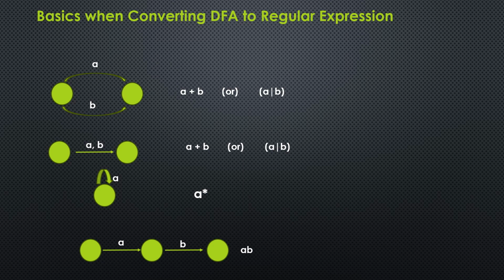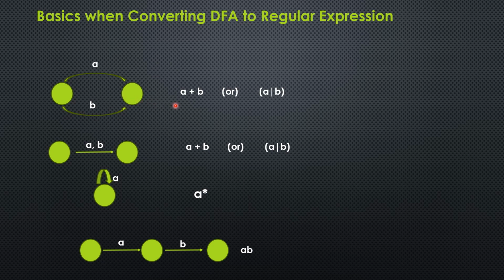Now, before we convert a DFA to a regular expression using this state elimination method, let us refresh the equivalence of DFAs and their regular expressions. So if you see this, this is the union operation. I'm in a state X and I'm moving to state Y. Now there are two paths. Either I can take A or B, which means with an input A, I'm transiting to the next state, or with a different input B, I'm transiting to the next state.